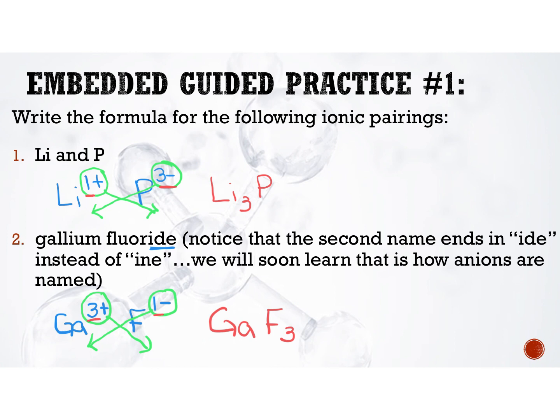Now, in neither of these cases did we need to reduce, but the final step of the swoosh and reduce method would be to reduce to its simplest form when possible. These examples are in their simplest form, but if we had ended with a 2 and a 2, we would have reduced it to 1, 1, which we wouldn't write. Or if we had ended with a 2 and a 4, we would have reduced to a 1 and a 2. That's what reduced to its simplest form means.